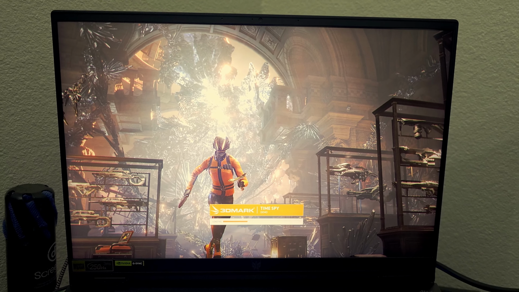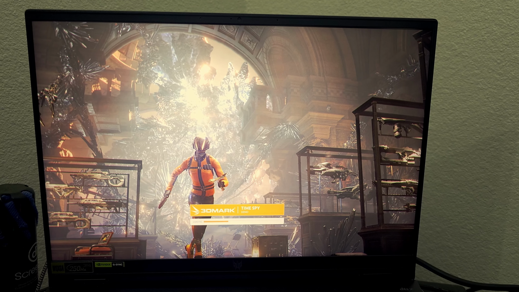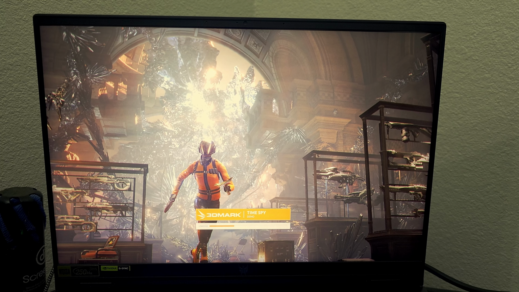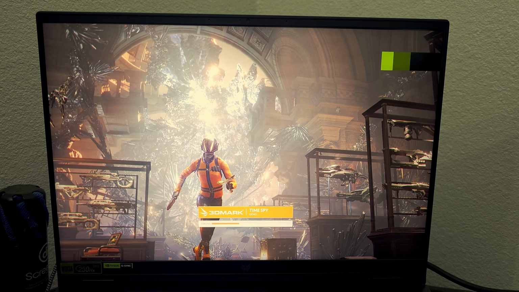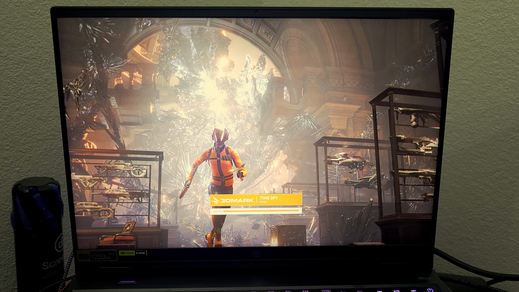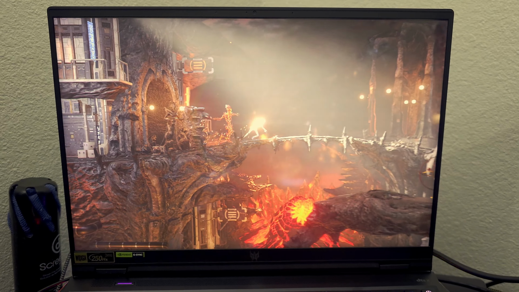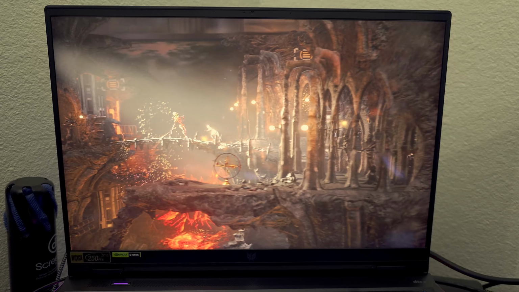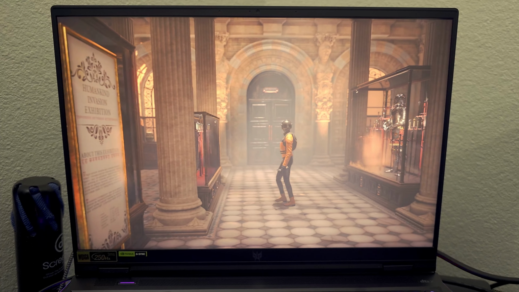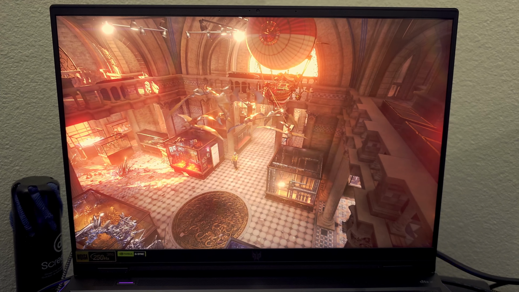So maybe that's why. Okay, here it goes. I'll show you guys the first minute or so of the benchmark, and then I'll pause it and get back to you guys when it shows the frame rates for the graphics test, and we'll compare that with the Alienware. So for the most part, the fans on the Acer were pretty quiet, but now I think it's gonna start ramping up. Yep. You guys can hear the fans now, right? They're starting to ramp up.